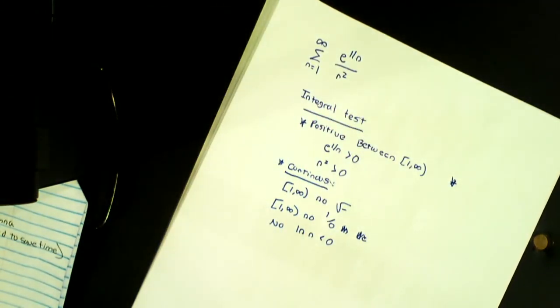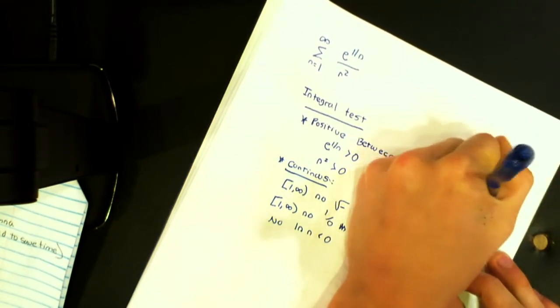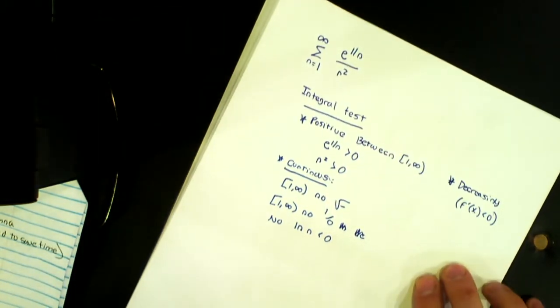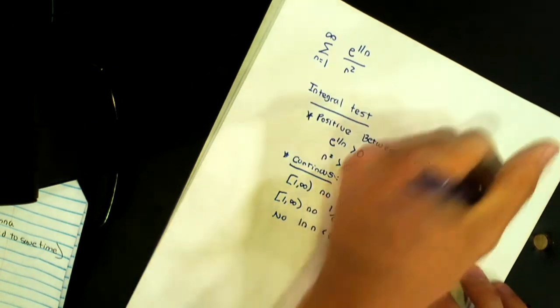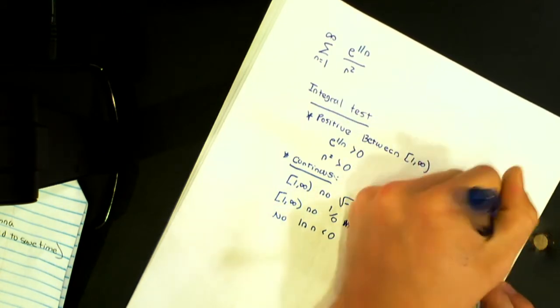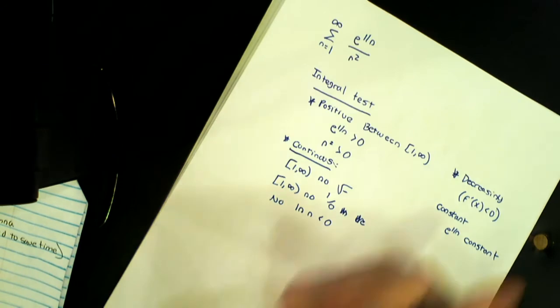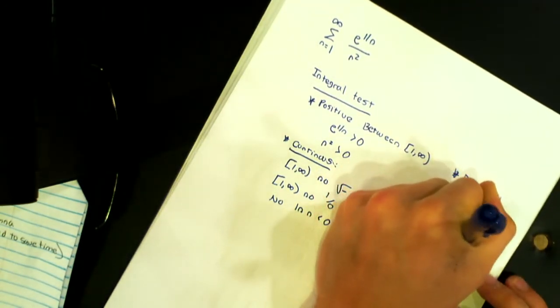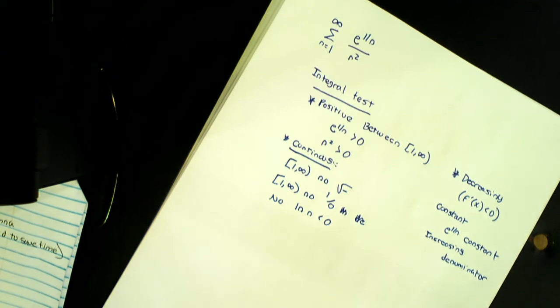Okay, so then what's the last condition we have to prove before we use this test? All right, perfect. Decreasing. How would you want to prove decreasing? You take the first derivative less than 0. In this case, you'd probably want to be certain and do that. But if it's a constant in the numerator, which is pretty much 1, because e to the 1 over n is not going to go much higher between 1 and 2, so it's pretty much a constant, and then it's an increasing denominator. That's the only time you cannot take the derivative. But if you can't prove that exactly, do the derivative way. It always works. Way better.